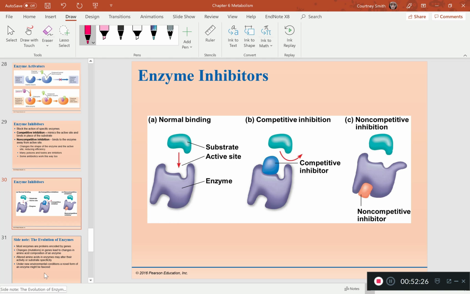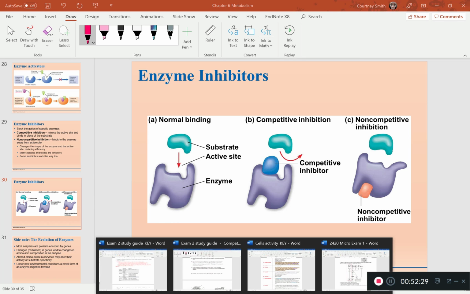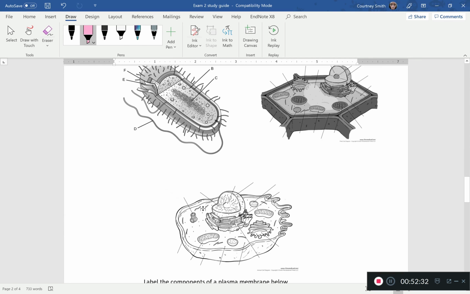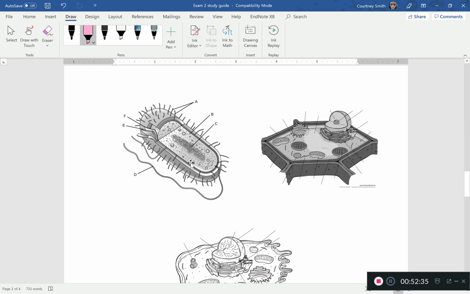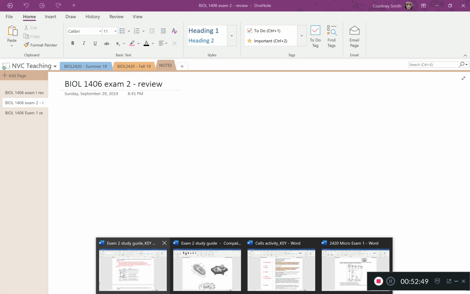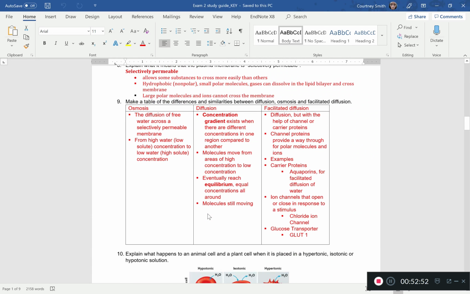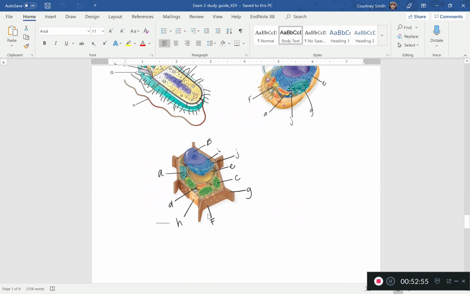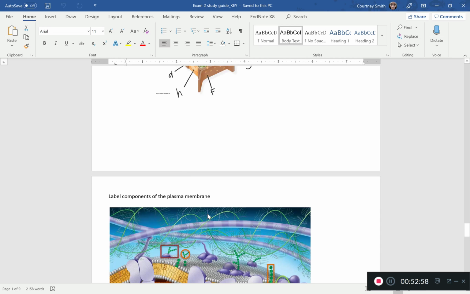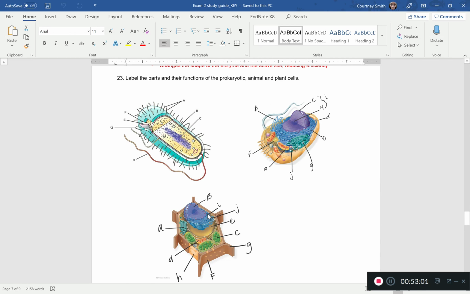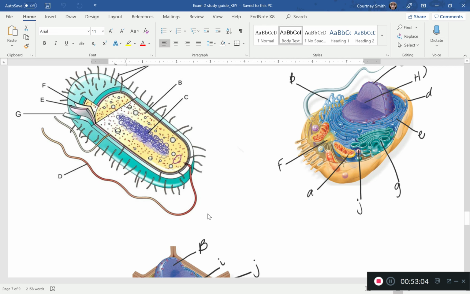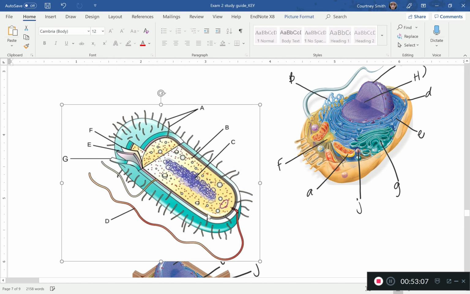So with our labeling, I'm going to pull up, yep. So like I said, with the prokaryote, I'm going to pretty much show you the prokaryote. Don't worry, guys. On the test, it will be in color. I promise. And I will definitely have the little label lines a lot more defined. And they're going to be something very similar to this. So this is probably what you're going to see on the prokaryote side. And I'm going to fix that.